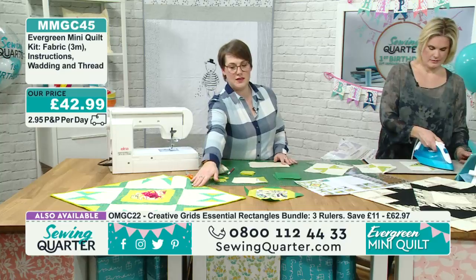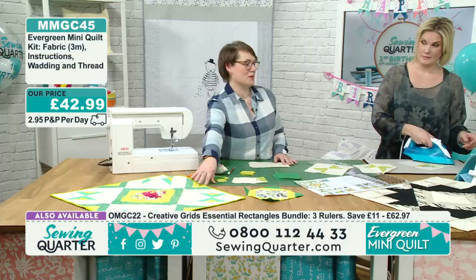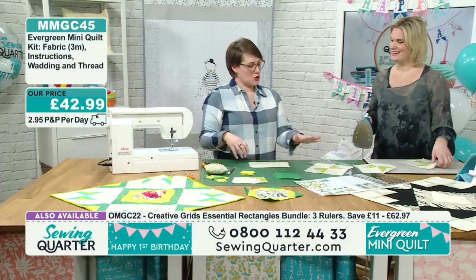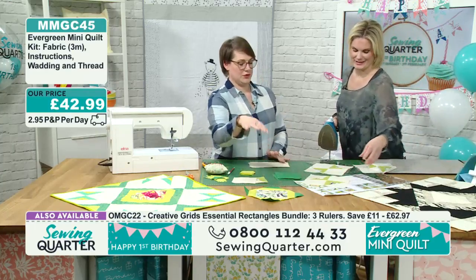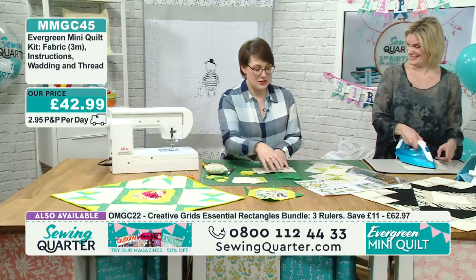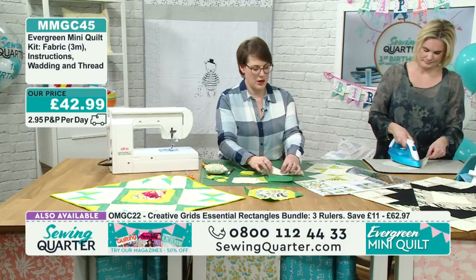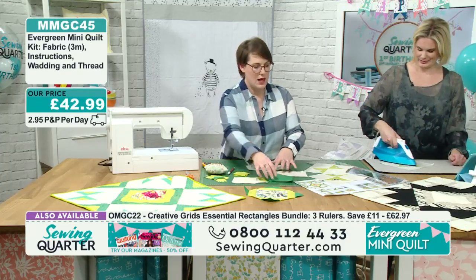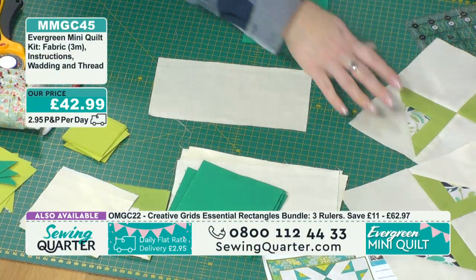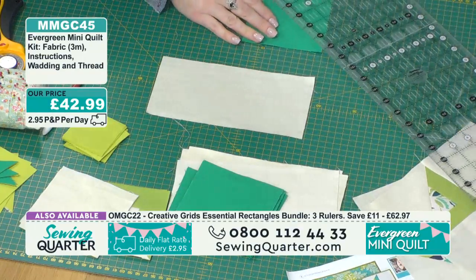final section, which will be the outer middle bits. Outer middle bit, yeah. So it'll be that patch for the nine patch. We do have four of these ones, one of the central one, obviously, and then we're going to make four of these outer central middle bits. So it's a similar technique. I have the background fabric rectangles and then squares that I'm going to draw diagonally on. If I hadn't just buried the ruler underneath the fabric, I'll just dig it out.